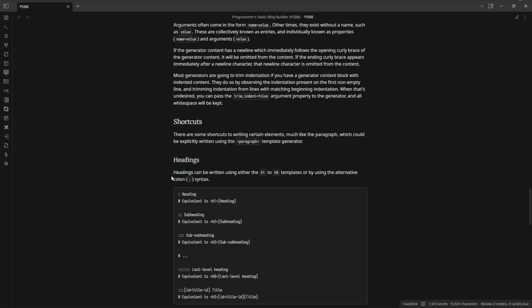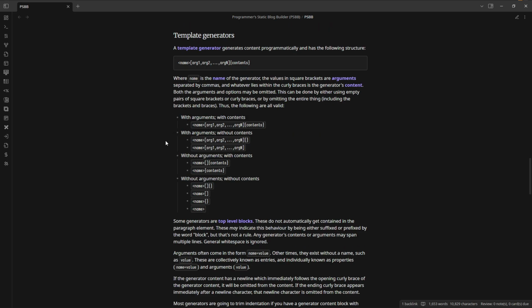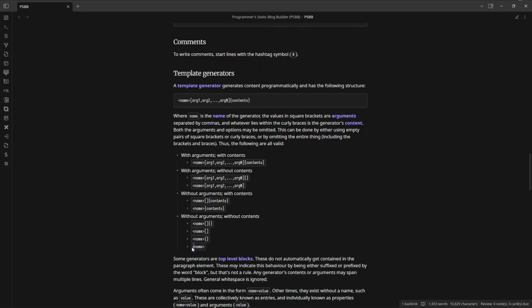And then after I've parsed for that stuff, which is done in aggregate, by the way. So what do I mean by it is done in aggregate? When I see an open bracket, it means I'm starting a template generator.